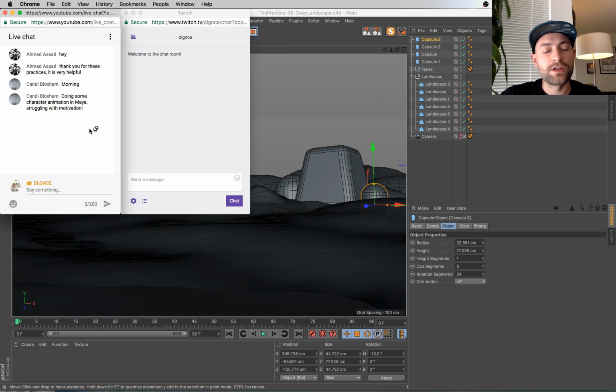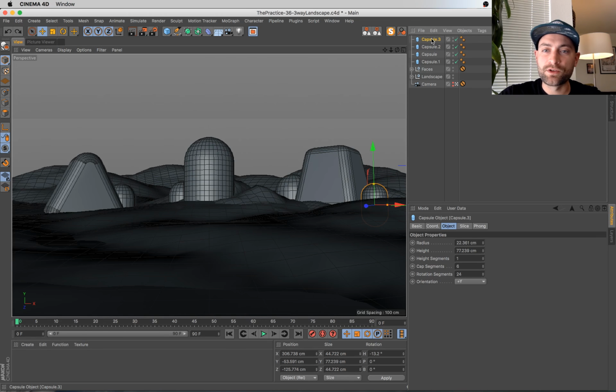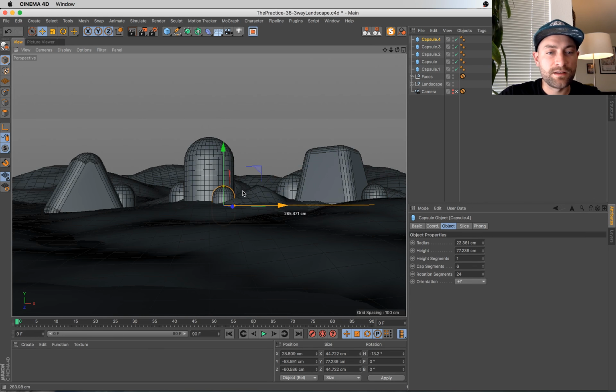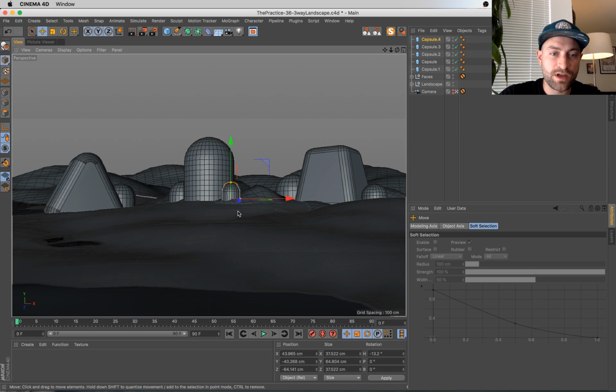Struggling with motivation, eh? The character modeling can be difficult. It can be complicated. There can be a lot of steps. Are you rigging and texturing it and doing all like soup to nuts full character design?